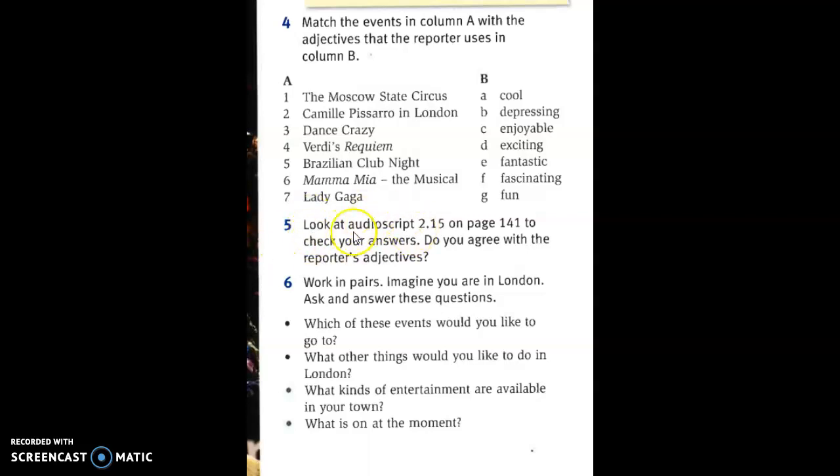I wouldn't do looking at the audio script, that will take a long time, and online that tends not to work very well. And then you can round off with exercise 6, a bit of speaking to finish up with, or a variation on some of these questions, whatever you think would work. Maybe something you didn't use in the lead-in you could use at this point.